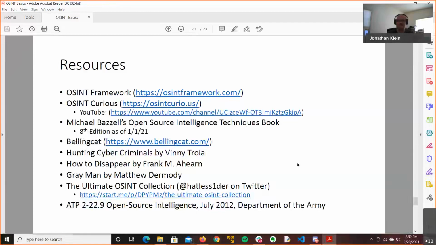And one good resource I recommend is from Hatless Wonder, who's from the Many Hats Club. That's a good group to follow. They have a Discord channel, and they talk a lot about OSINT. They also had a conference, Conint, this past October. They had a lot of good things to talk about when it comes to open source intelligence.